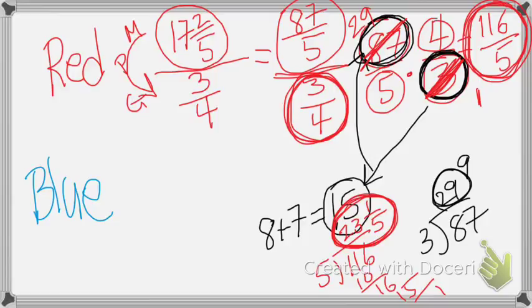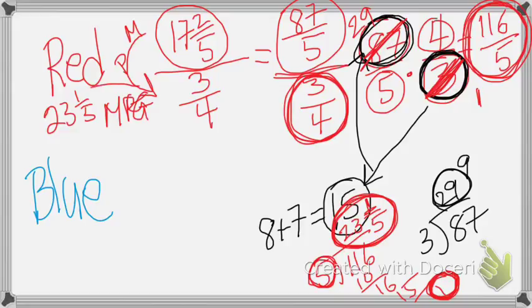And again, you saw here when I'm working with fractions, I am just taking that final leftover, that final remainder, and using it as my numerator and using my divisor here as my denominator. Okay, so the red car, 23 and 1/5 mpg. Okay, right there.